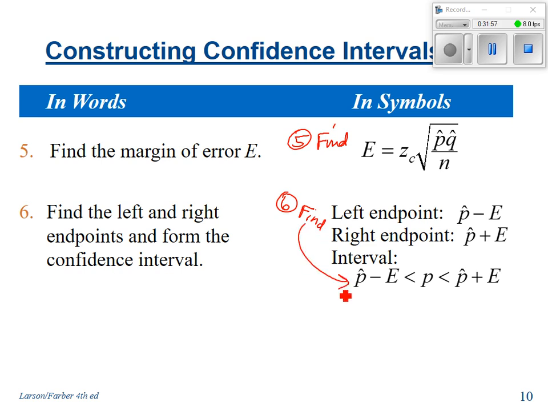That's all the steps to doing these, just like the other 2 sections that we've done in this chapter. Again, the only thing that's really different is that margin of error formula. A little harder, because when you punch it in your calculator, you've got to be really, really careful, or you're going to get the wrong answer.